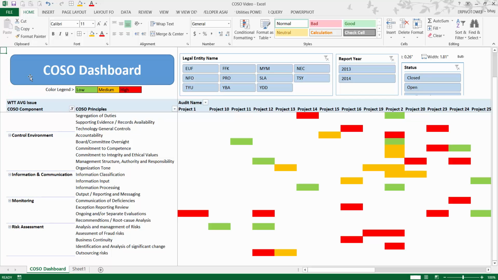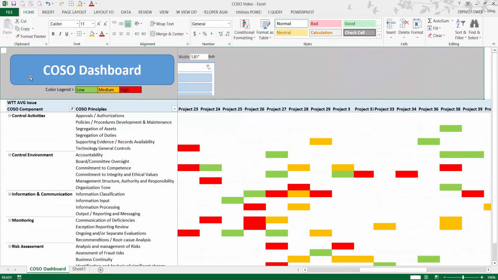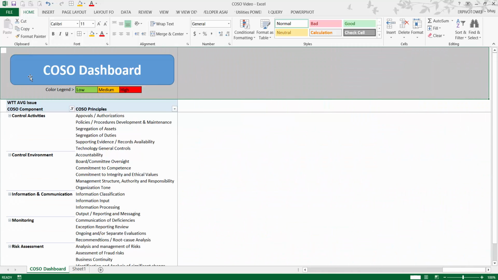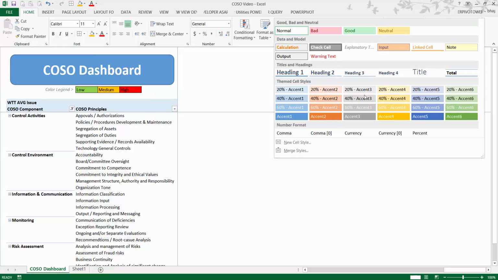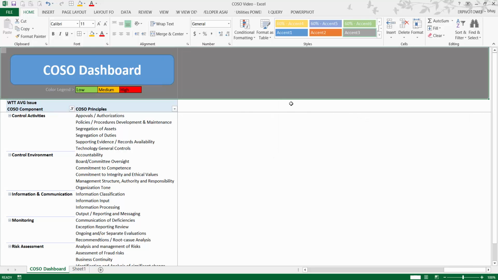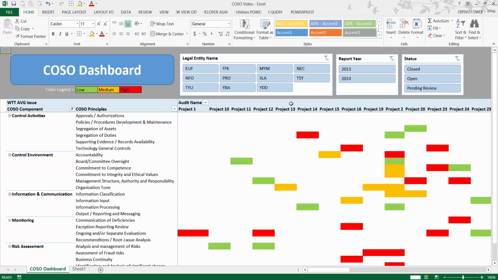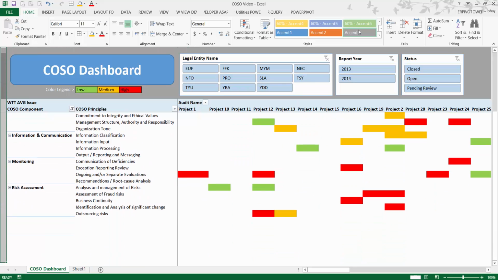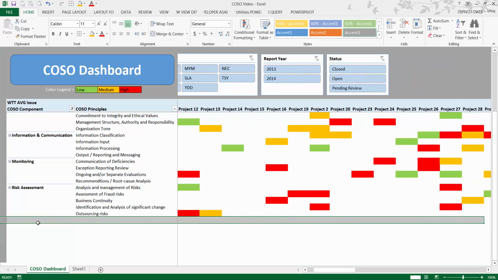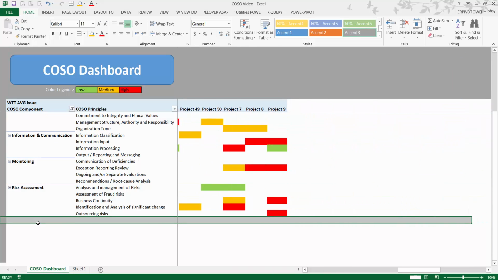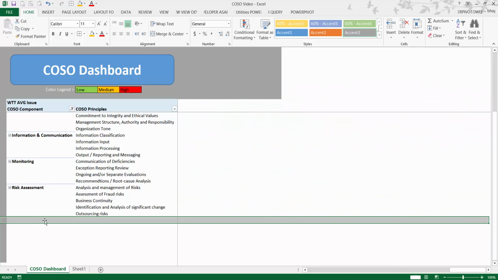So this is our COSO dashboard getting ready. Select all of the rows over here and give them the accent 3 so that the background looks good. Accent 3 here as well, just below the pivot tables.